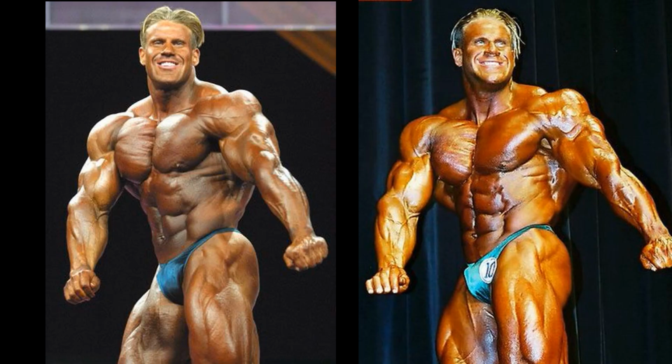And for lack of a better term, I'll call this the German twist. Doesn't Jay look like he's a big German? So, this is a little bit more clear of a picture, but he is twisted just slightly more in the Arnold Classic version. I don't know, guys. It looks like he's more conditioned in the upper body when you look at the abs and things of that nature in the Arnold Classic.